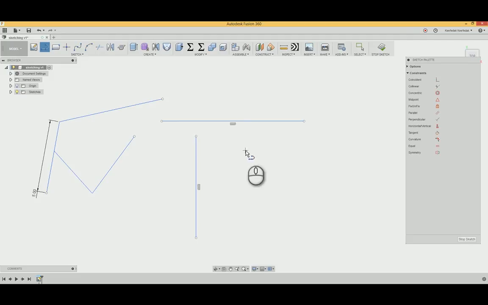But we can apply that constraint, that was automatic. We can apply it manually. So we're going to go to the sketch palette, and 1, 2, 3, 4, 5, 6, 7, 8 down. You see the horizontal vertical constraint. Click on the symbol, and you can see the cursor is loaded with that. Go to any one of these lines here, those first set of lines, and just click it, and it will put a horizontal constraint on it.